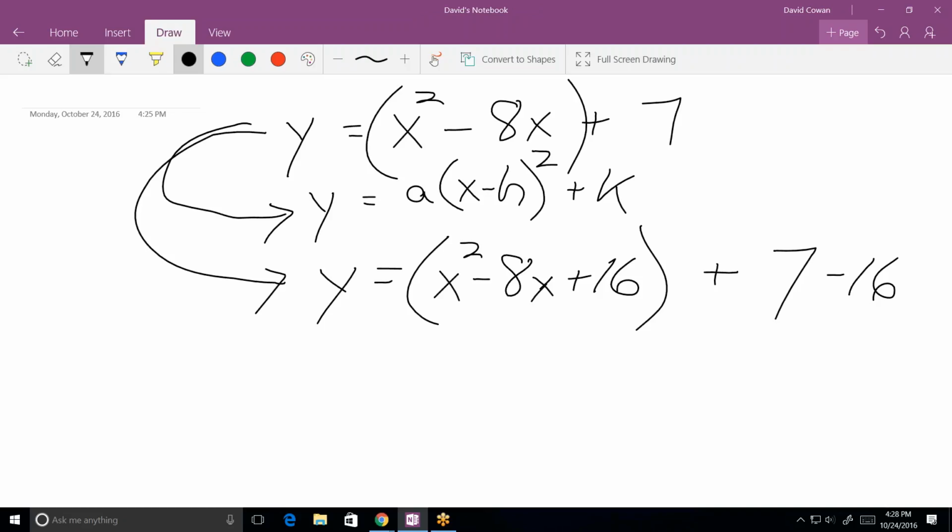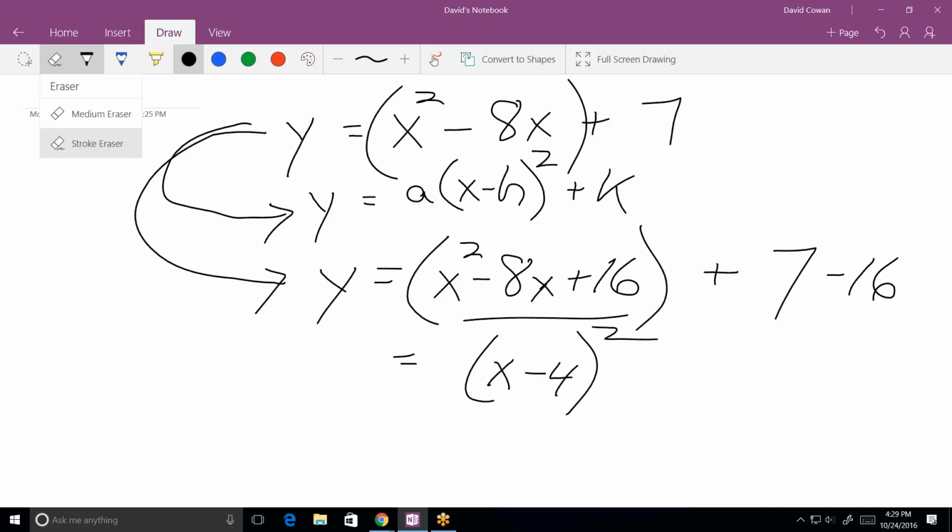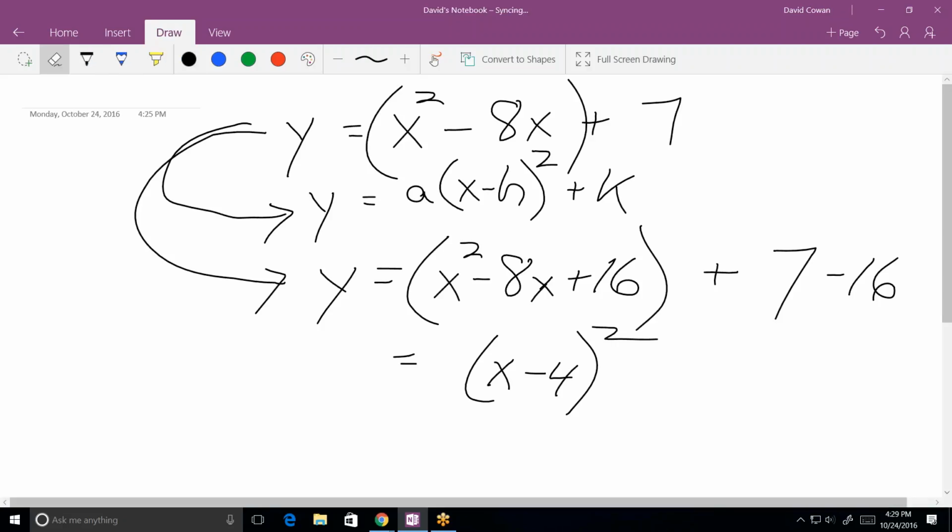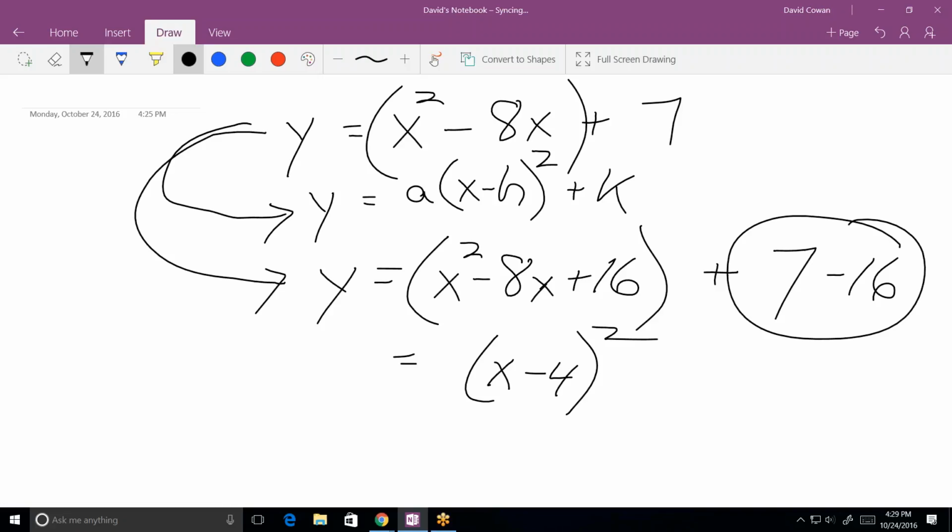You will run into conic section problems where you have to do a lot of completing the square, so you want to know how to complete the square for sure. The whole reason you complete the square is that it allows you to write that quadratic as a linear term, x minus 4 quantity squared. Every time you complete the square, you can write the quadratic as a linear term squared. Then I combine those two and I get minus 9.